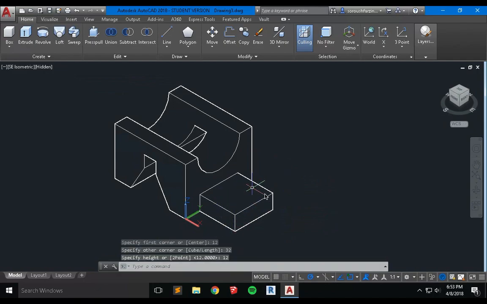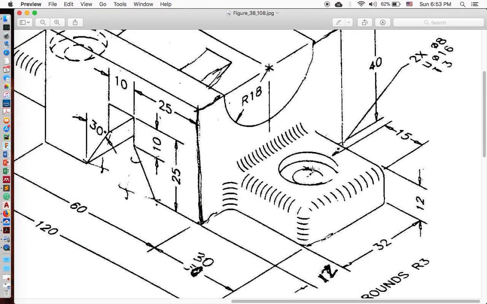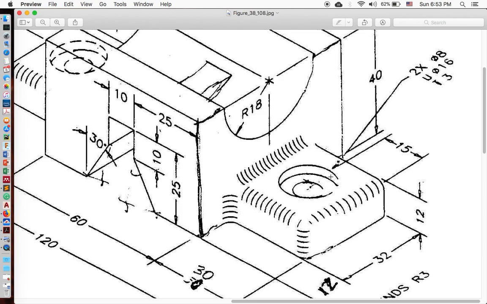So now that I have my main geometry, the second thing I want to do is draw these two circles and basically make cylinders here. So the first cylinder is supposed to have a diameter of 16 and a height of 3.